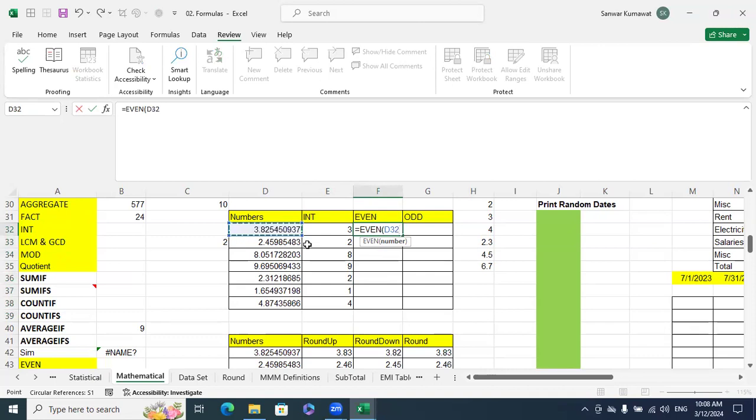If you are going to apply the EVEN function on any decimal number, I'm repeating, then it will always give you the higher even number. For 3.82, the next even number will be 4 or 6 or 2? Tell me.